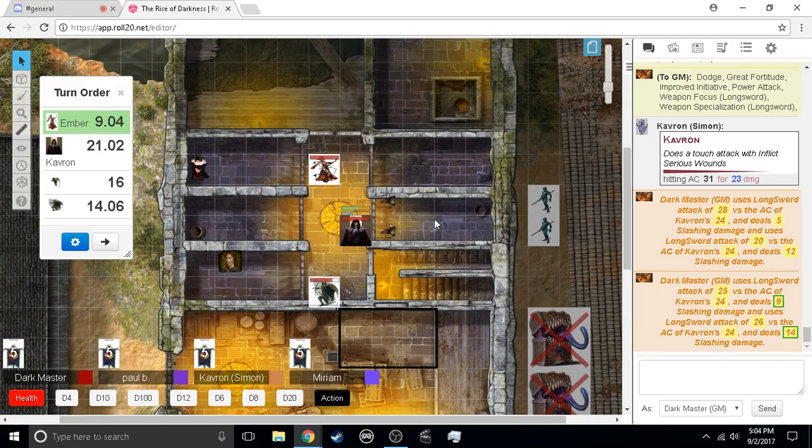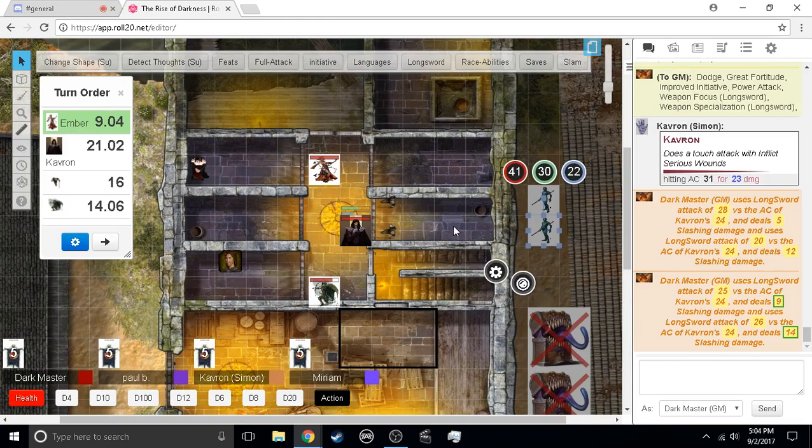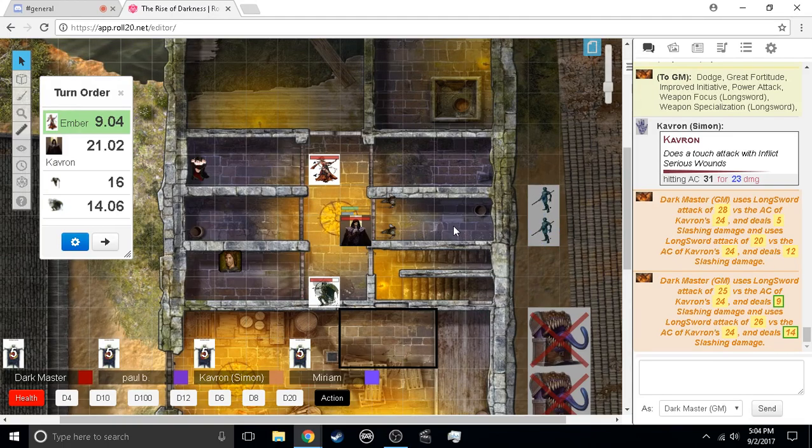Did it look like either of the guys had trouble hitting them before? Because I'm trying to decide between magic missile or... Well, Simon, I've missed twice. Yeah, you missed twice. Simon had no trouble, though. I also rolled low. Yeah, but that was a touch. It's hard. I'm gonna do a magic missile just to be safe.